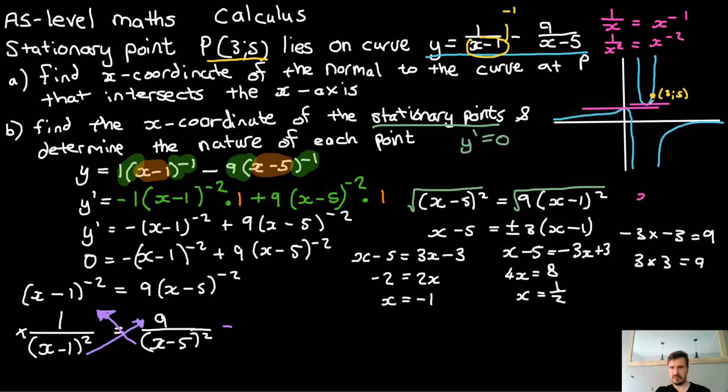Okay, so that probably would have been that point, and I should have really moved this one. This one should be kind of a little bit to that side, like that. Let me get the turning point there. Okay, so they only want the x coordinate of the point to the normal. So that's done. If we wanted to find the turning points, not just the x coordinate, we would need to sub these values into the original equation to get the y.